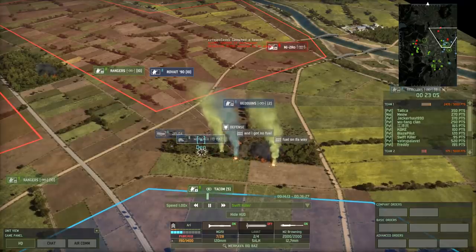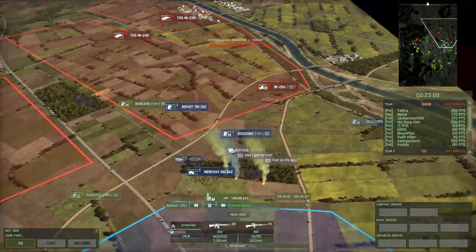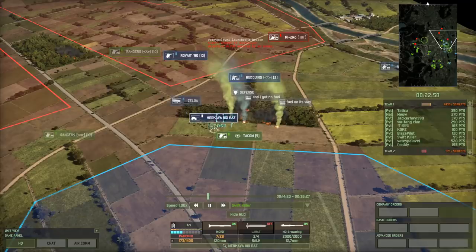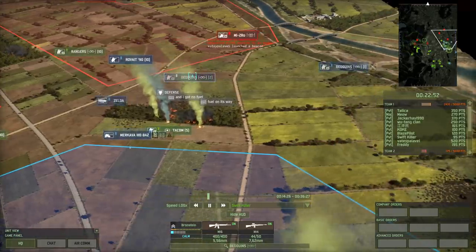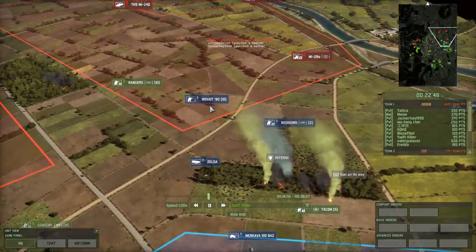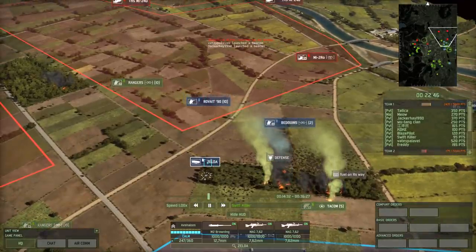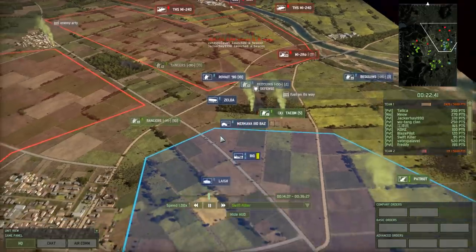Now he's trying to get into cover, but that Mi-2RO just keeps lighting him up. And there's not really anywhere to go. At this point, they don't really have too much left in the sense of combat units. We have two Bedouins, which, thanks to the grace of their very good stealth, are still being undetected. The Rovait cannot say the same thing. The Zelda, quite easy to detect. And the Merkava is just sitting there.